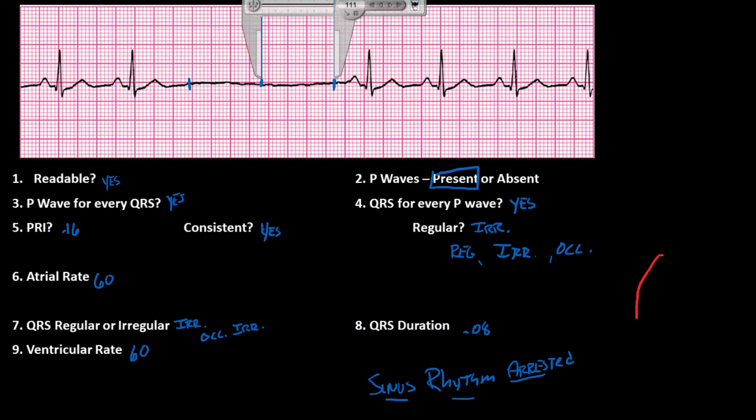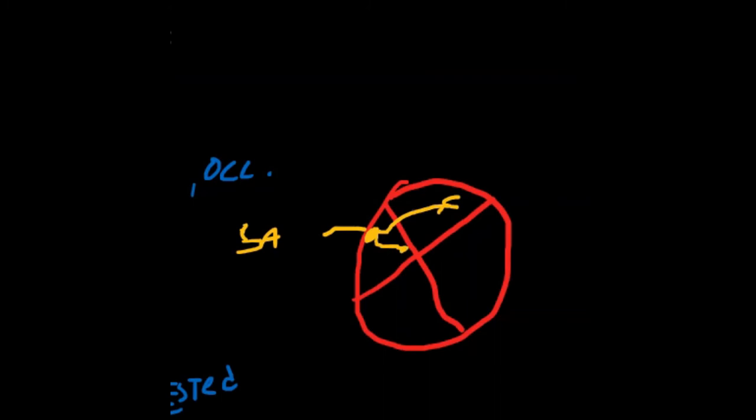Well, let's take a look at our heart again. Okay, so if I have my heart, it sits like this. This is the node that we're talking about. We're talking about that SA node. So if that SA node fires, it usually is firing an intrinsic rate of 60 to 100, and it sends the impulses all the way down this way. Okay, so when we do this, what's supposed to happen is that when this fires, it creates a P wave. And then this impulse continues to go down, where it then creates a QRS complex and then a T wave.